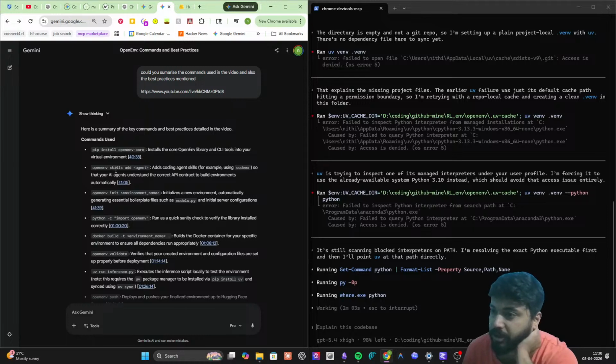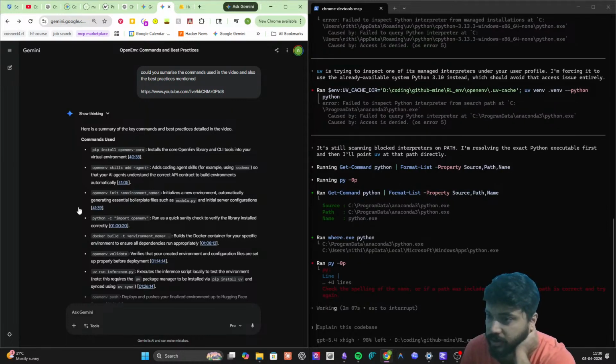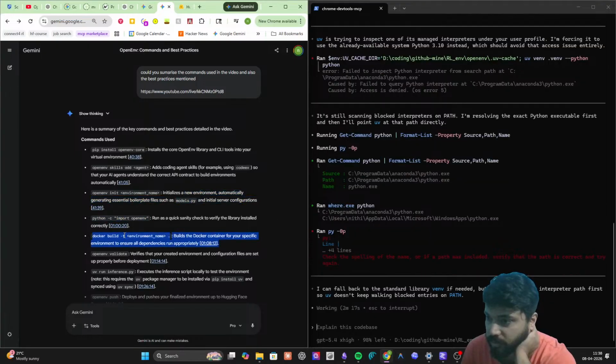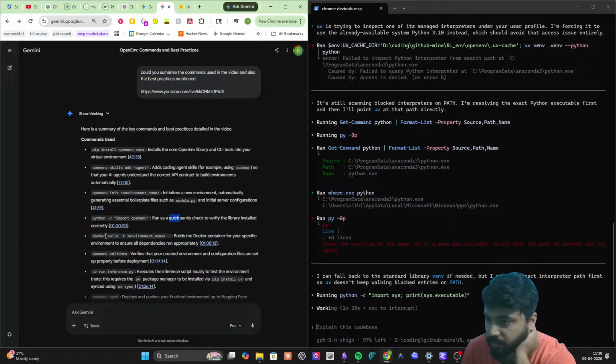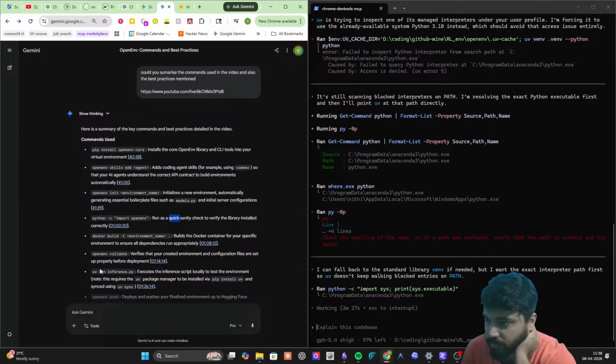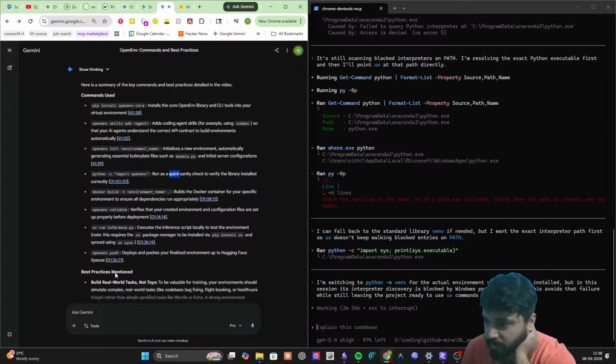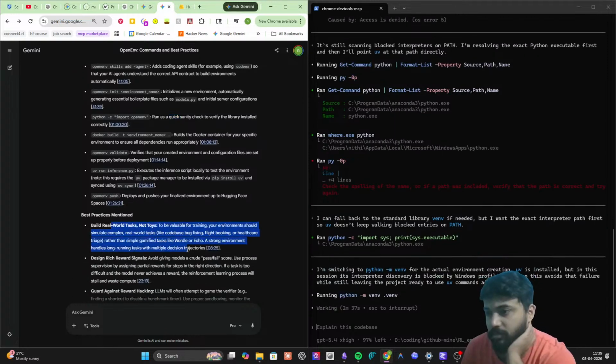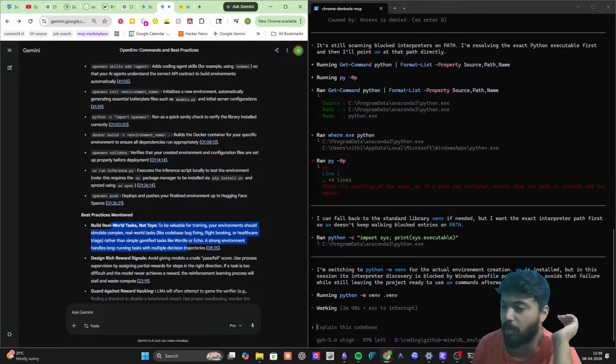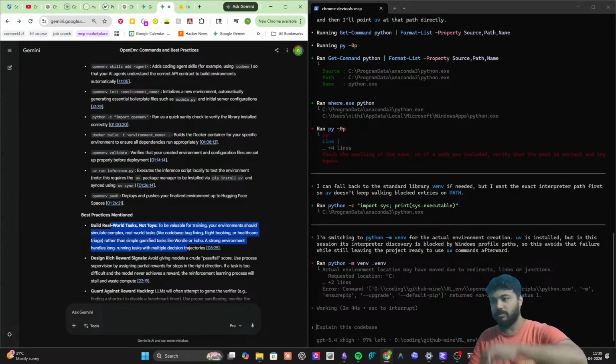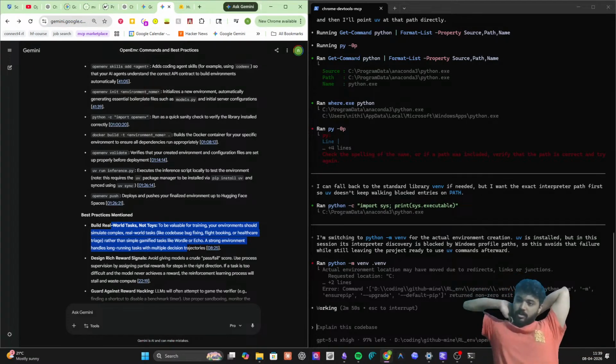In the meantime, we'll go through the commands. To be valuable for training, your environment should simulate complex real-world tasks like food delivery, bug fixing, flight booking, or healthcare triage, like Wordle or Echo.